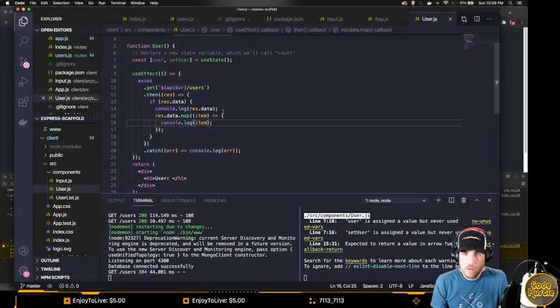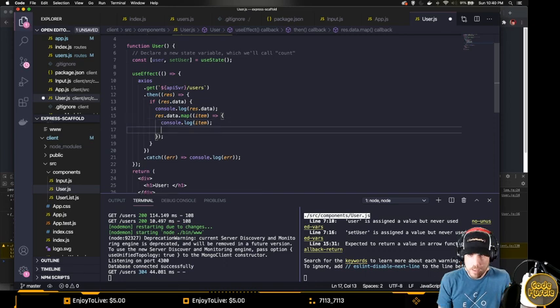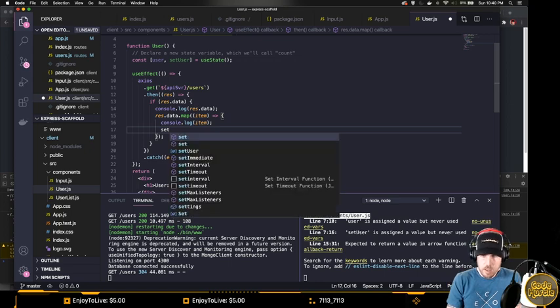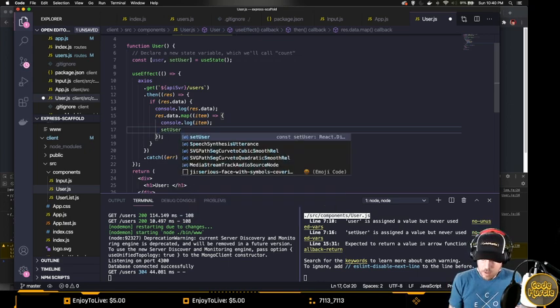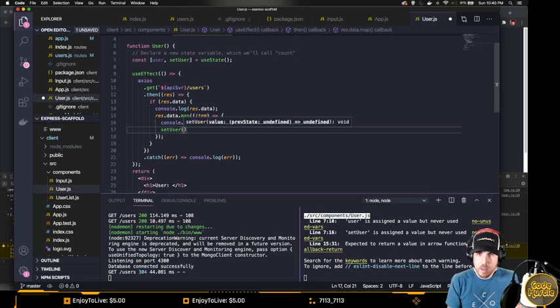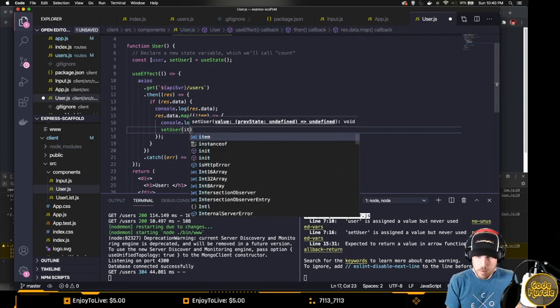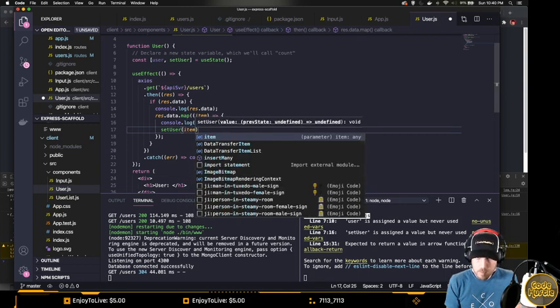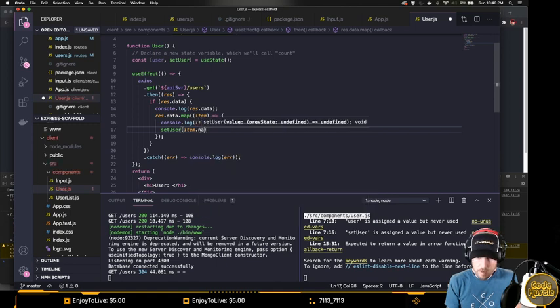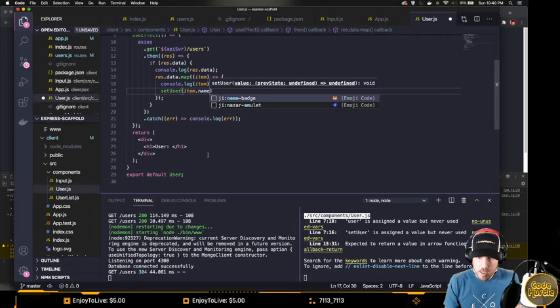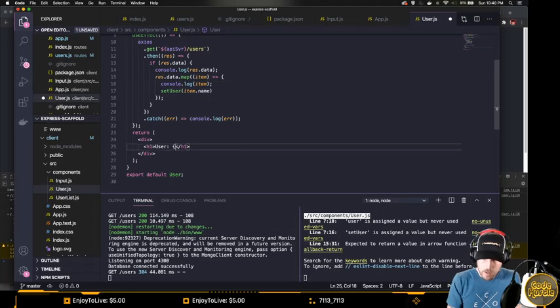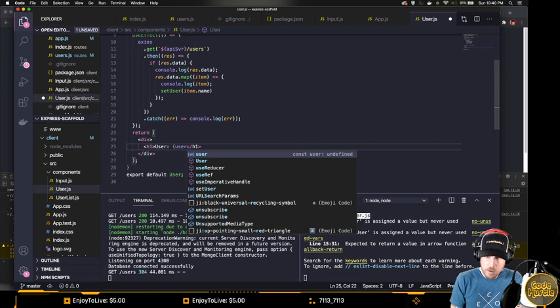So now, I should be able to say, this is what I was trying to see, if I did setUser here, right, and I said item, I'm just gonna put dot name for right now, just to see if I can get this to show up.